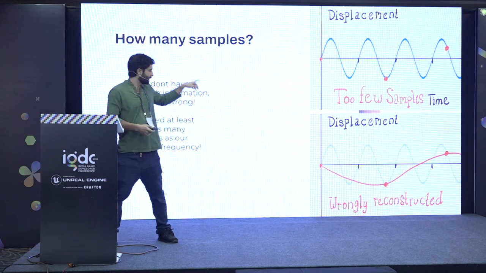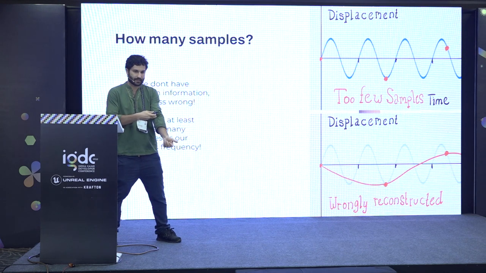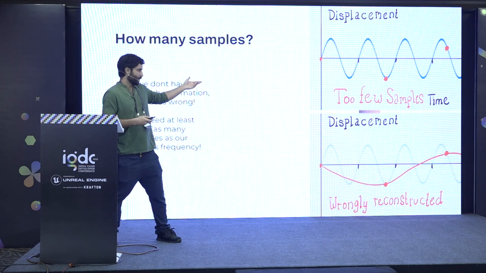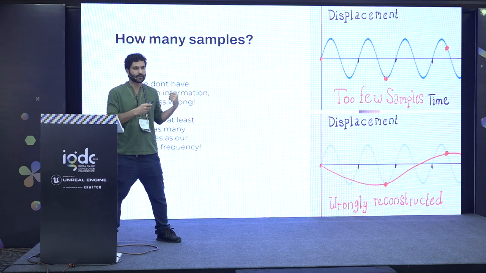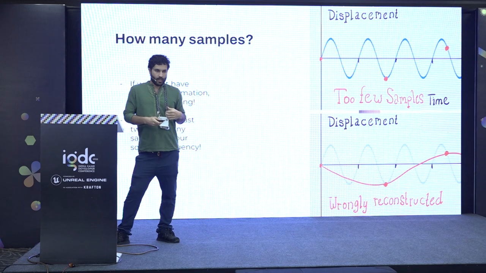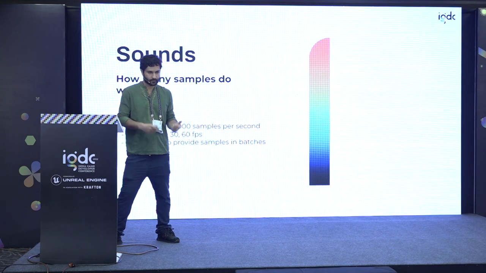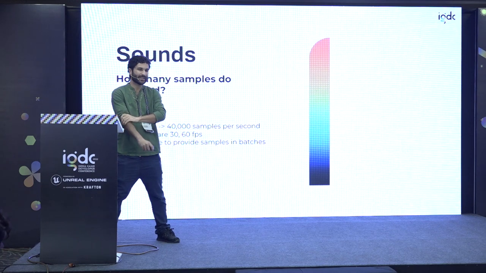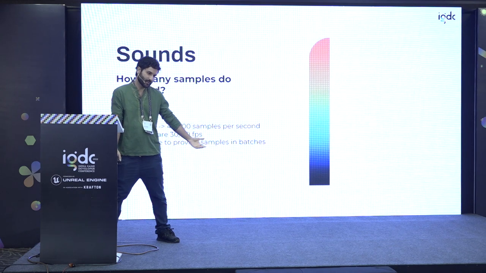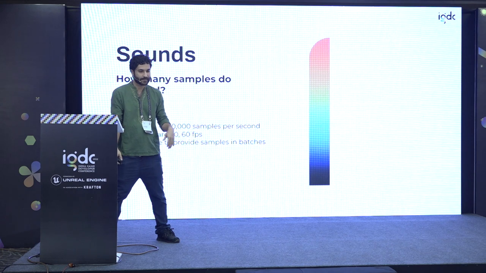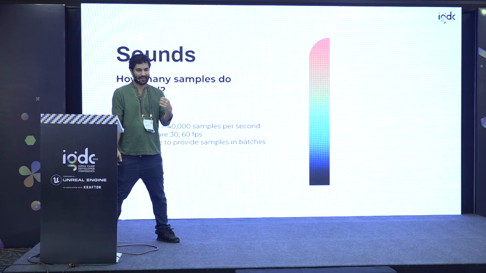How many samples do you need? If you only take three samples from a high-frequency function, even a human couldn't accurately guess the shape of the original function — how should the computer? As a general rule, you need at least twice as many samples as the frequency you're trying to portray. For sound, since our human range is 20 to 20,000 Hz — though most adults don't hear up to 20,000, they hear up to about 15,000, especially with heavy metal exposure — babies hear 20,000 quite well. That means to do 20,000 Hz, you need at least 40,000 samples per second, otherwise you can't accurately represent those frequencies.